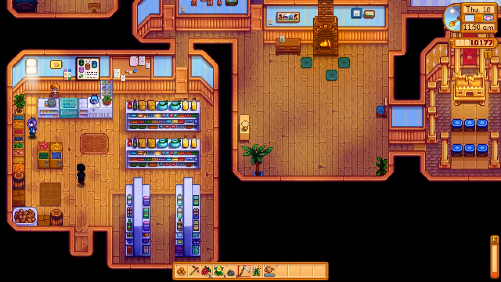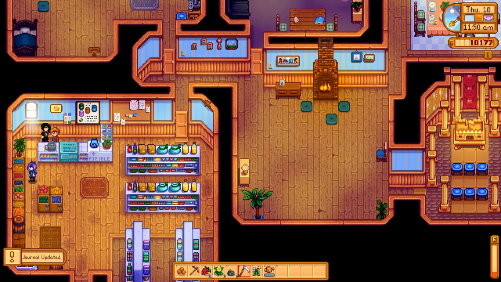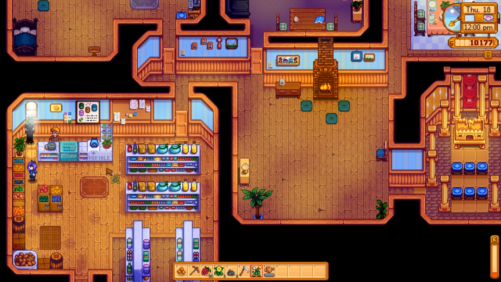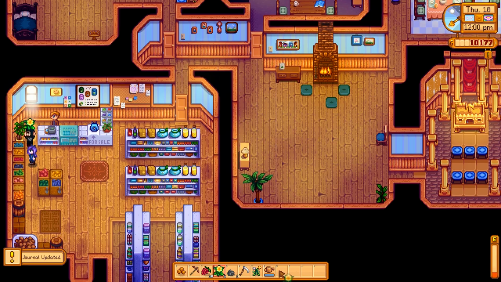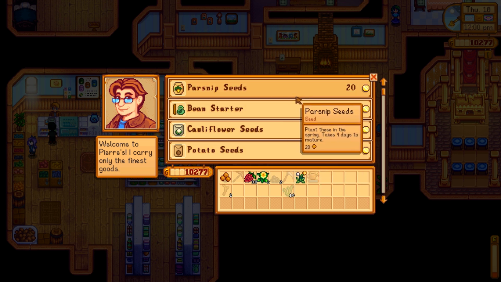Alright, yeah, Joja Mart, blah, blah, blah. Okay. Say hello to Pierre. Ta-da! Okay, did we get any... Oh, no, we have to give a gift now. Let's see. You like dandelions, right? Oh, no, you like daffodils. Let's give you a daffodil. There you go. I guess we could have given him something he didn't like, too, and we still would have gotten the quest. That probably would have been a smarter idea, to just give him some trash.